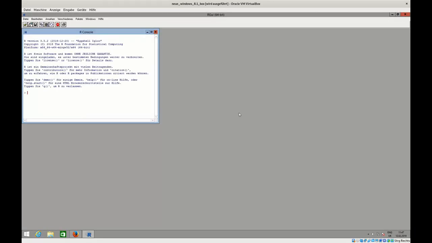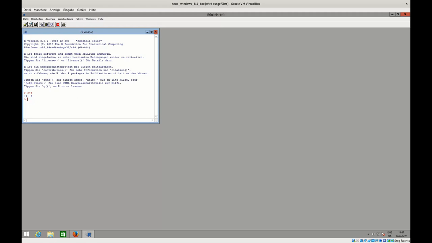We can start it up. And now we have R running. And as I said already, we will later on work with an integrated development environment. That's RStudio. But you could also directly work in R here. For example, let the computer do a small calculation. 3 plus 3 should be 6. It works. So this is how you can start R.